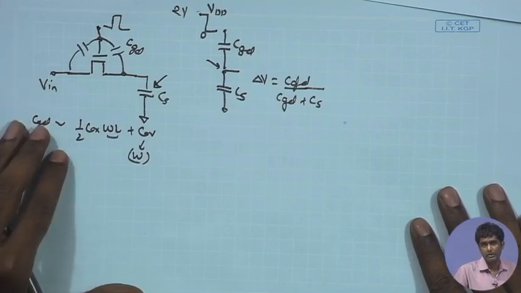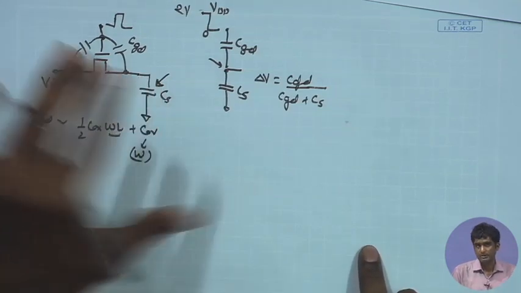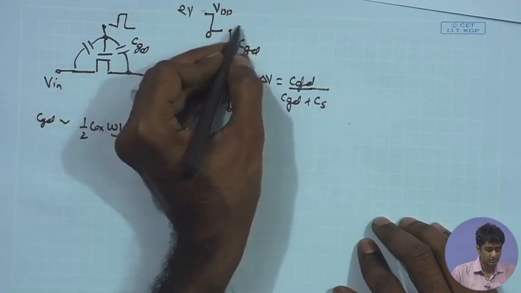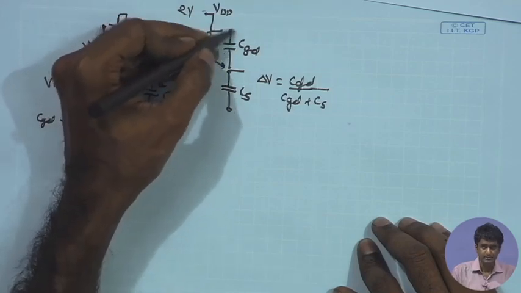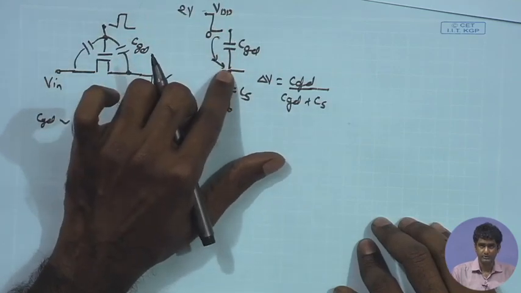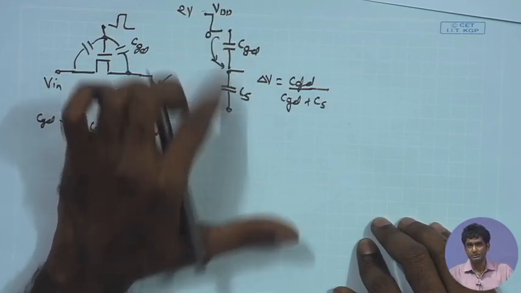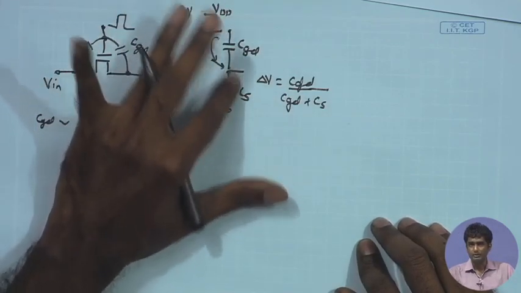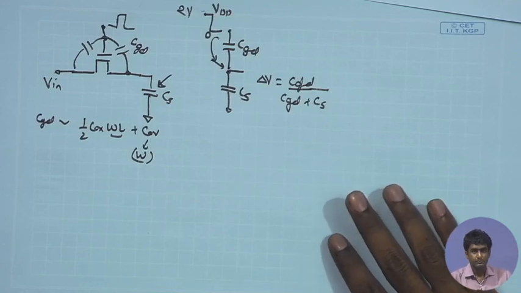So the first limit came, remember, from the leakage, which should not cause sufficient droop in the output sampled voltage as compared to the ideal value. And there are two other components coming in because of this clock action: one is termed clock feed through, and the other is charge injection. Why is it called clock feed through? Because the clock is transiting at the gate of this MOSFET, but because of the parasitic capacitance, you are having feed through of that voltage because of this capacitive coupling. If you connect two capacitors in series and you have a large jump at this point, of course, you will see some fluctuation at this point because of this capacitive voltage division. Remember, this transition point is going to have high frequency components, and because of that, you are going to have the corresponding signal propagating at this point because of the voltage division. So we have to be definitely careful about these two.